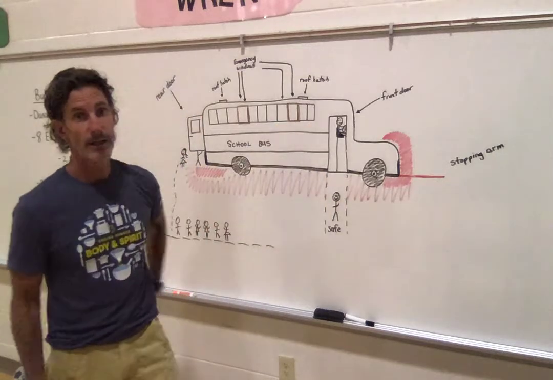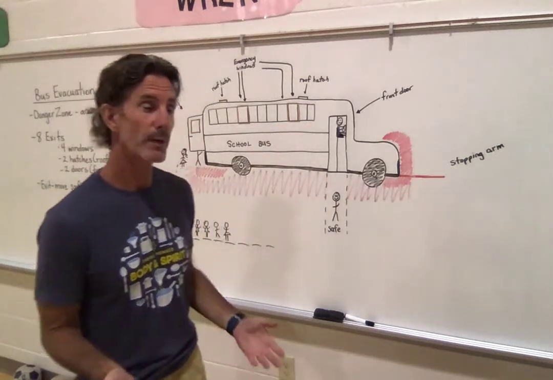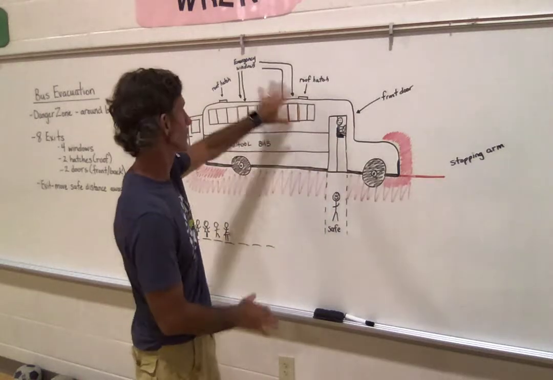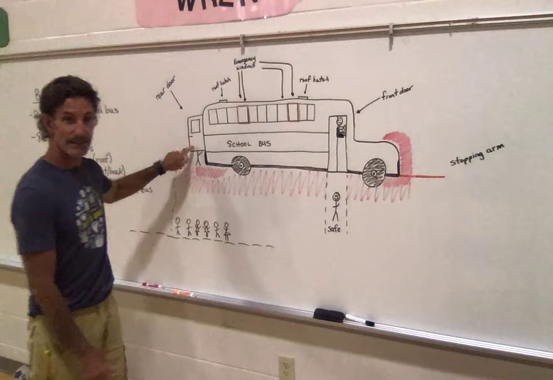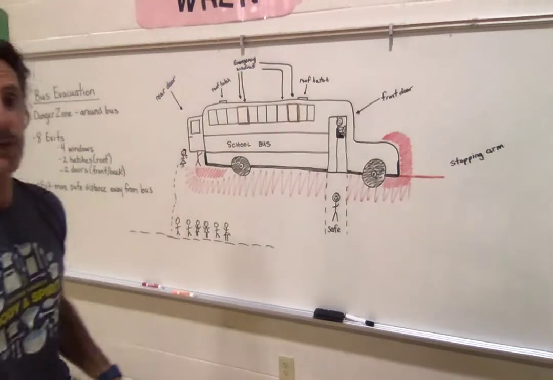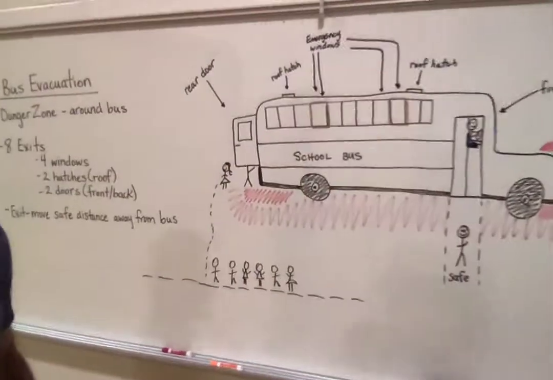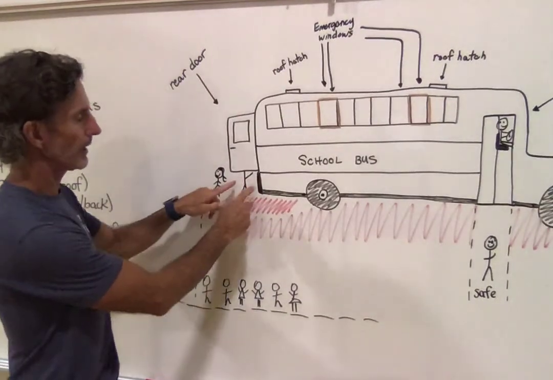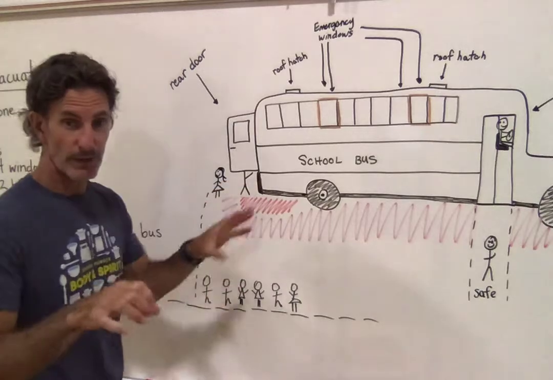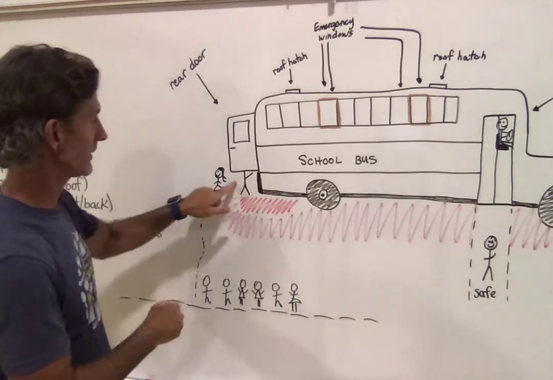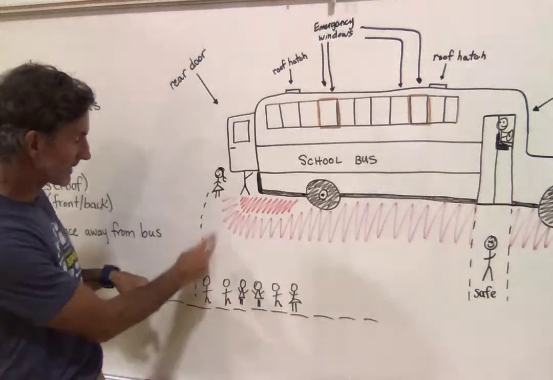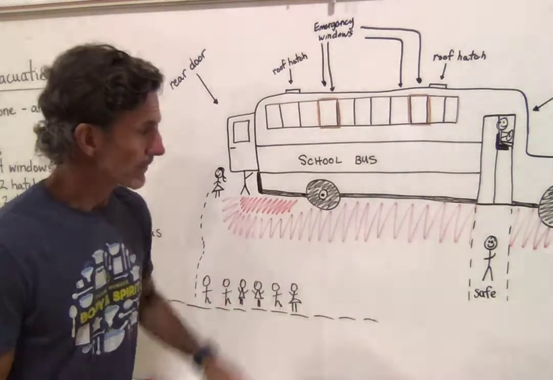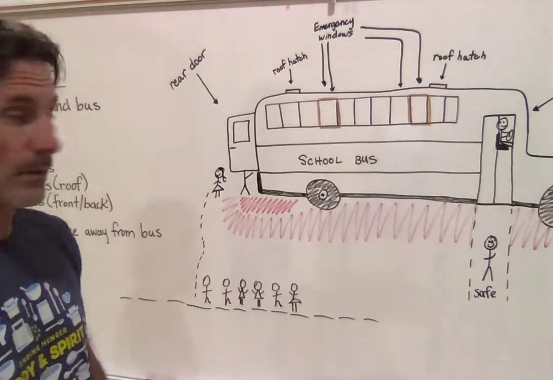And then today, and I'll show you some pictures in a minute, what we did is we all got on the bus and sat in the seats. I gave them a little spiel and showed them some of the exits. Then we exited off the back of the bus. From my little picture here, you can see what we did then was we got off the bus. I help with one, and there's another helper on the other side. We each grab a hand and hop them off. I'll show you in a picture in a minute. Then when they leave, they go to a safe distance away from the bus and they line up and wait patiently. Okay?